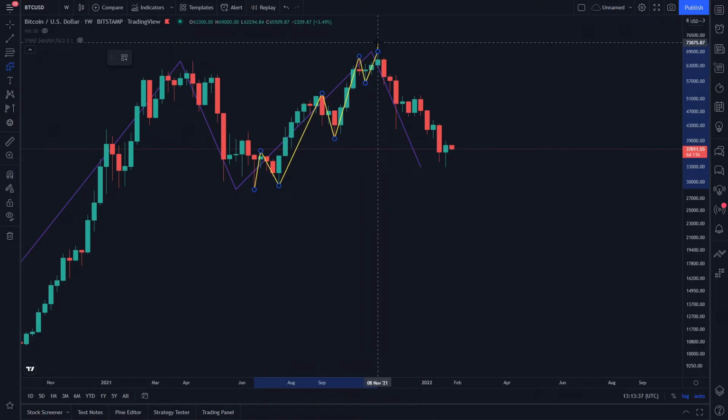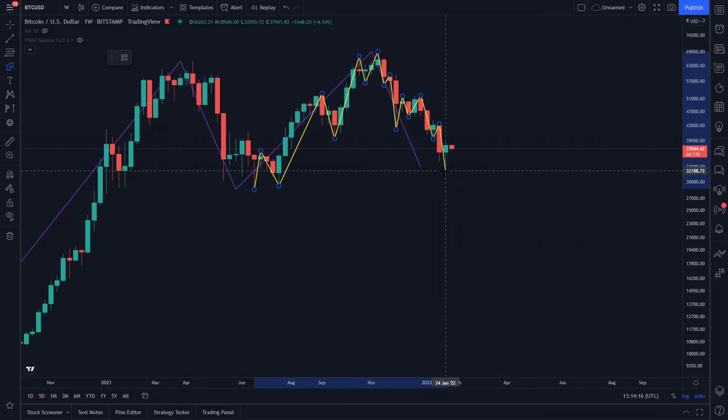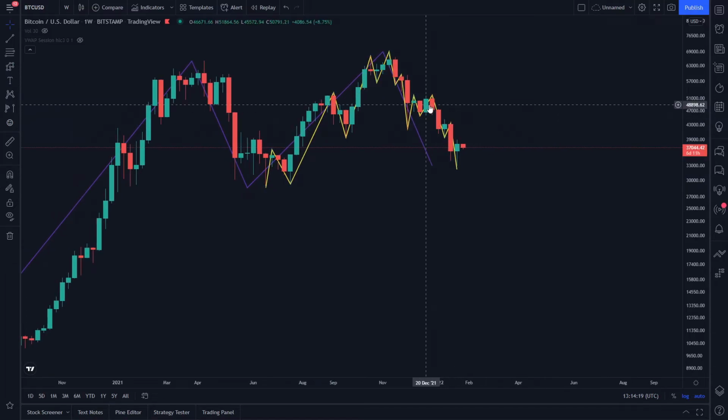From this point, we can see that price makes a lower low, which means that we have a potential of changing the market direction, but still we have to make a lower high, which is here, and form the lower low. By breaking this level, we confirmed that the price action, the market direction, is right now bearish. We have made another lower high, lower low, lower high, lower low, lower high, lower low. So as you can see, the weekly time frame is in a bearish downtrend.